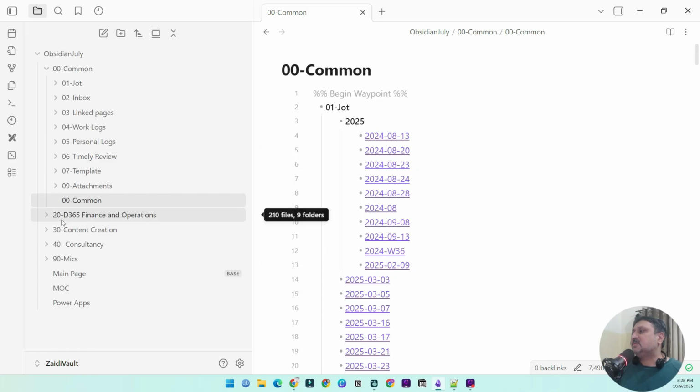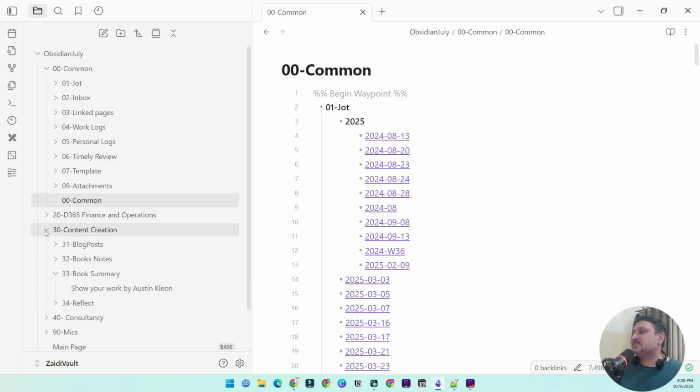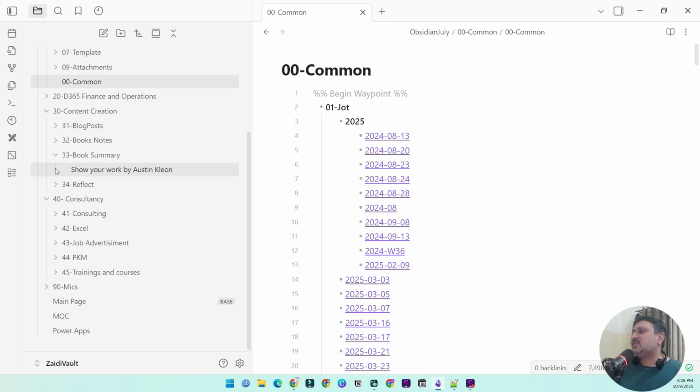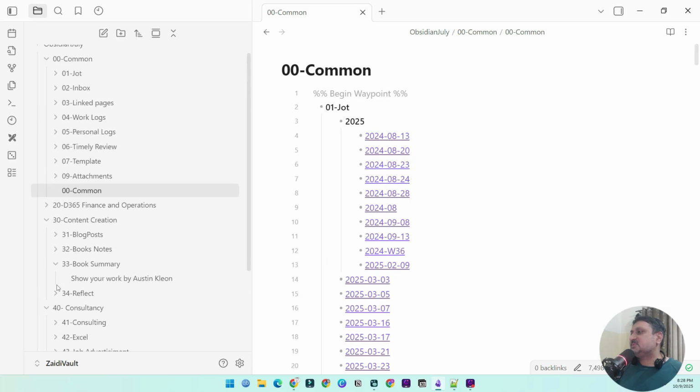Then the folder comes for content creation: 31, 32, 30 for content creation, and 40 is consultancy, that is everything related to my office work, my professional work, or things where I want to create trainings or modules, all those things will become consultancy. Here is my folder for PKM, where all my notes, either copied from the internet or written by myself, are stored. And so now this is the Johnny Decimal.